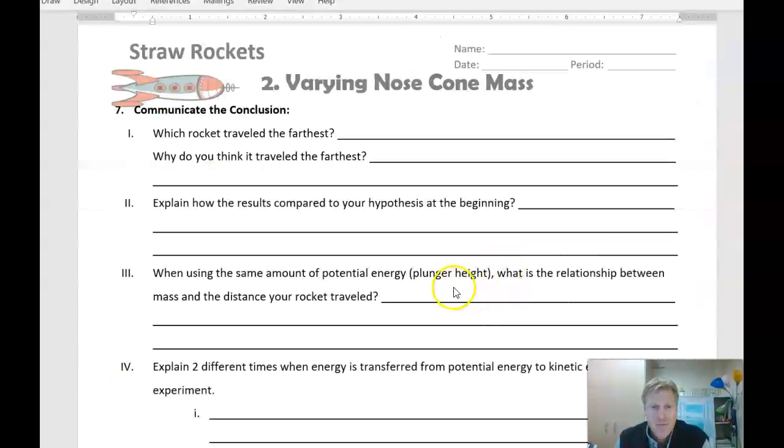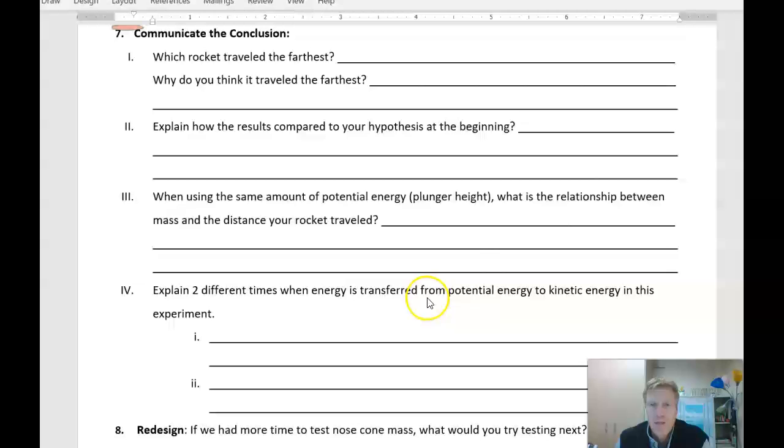And then finally, you have some questions that you need to answer to complete the packet. So good luck with that. If you're absent or doing this from another place, virtual students, you can go ahead and use the data that I provided unless you're doing your own test.